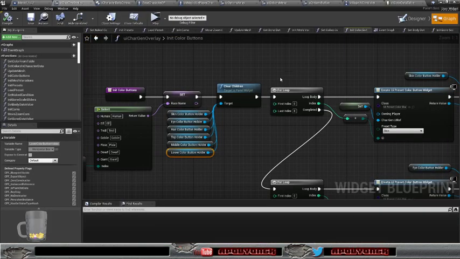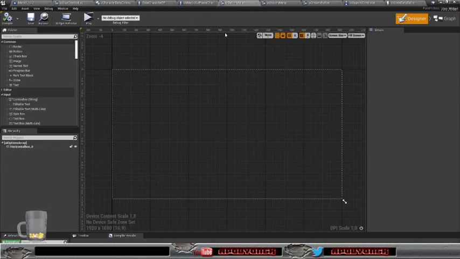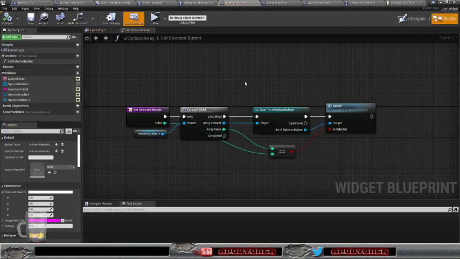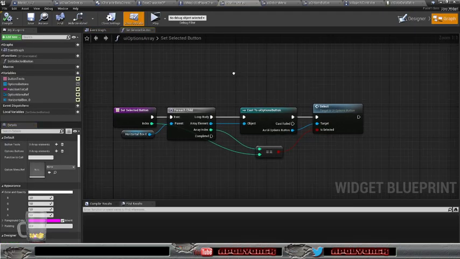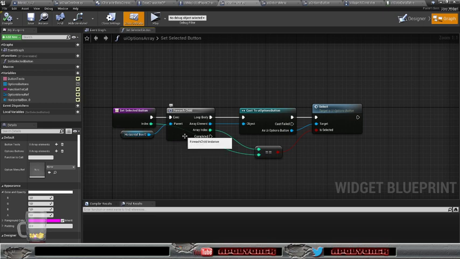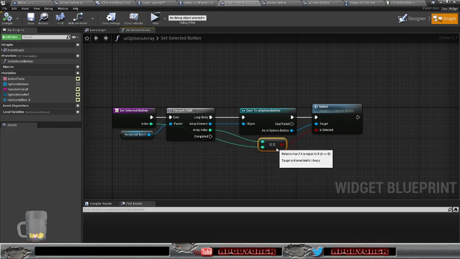So what we need to do there is go in here and, okay, here it's going through this for each of them, and it's setting them selected or unselected.